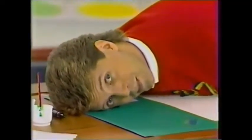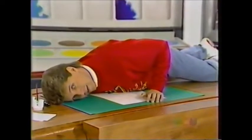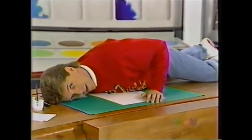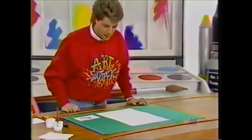Take each part of the face and put them together to make a jigsaw face. Now, there are loads of different ways that you can create the parts of the face. Here, I'm doing an ear print. Nice and smudgy there. I've been using face paint on my ears. Makes me look like a pixie.